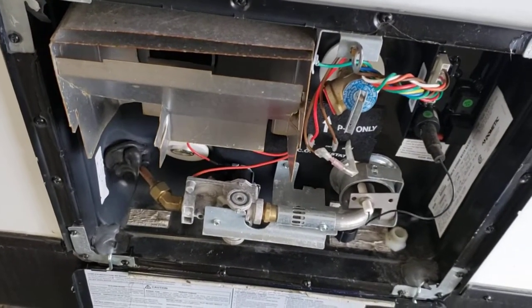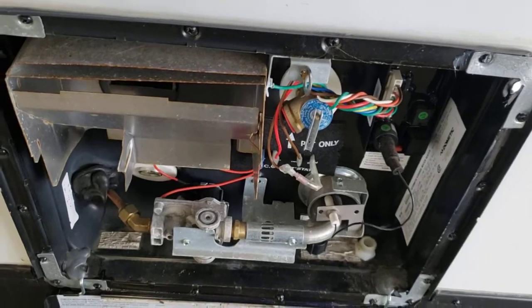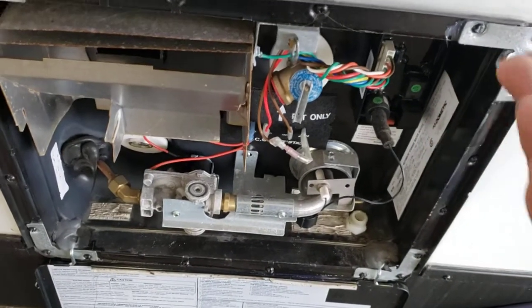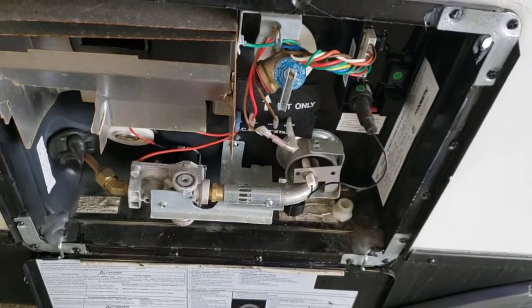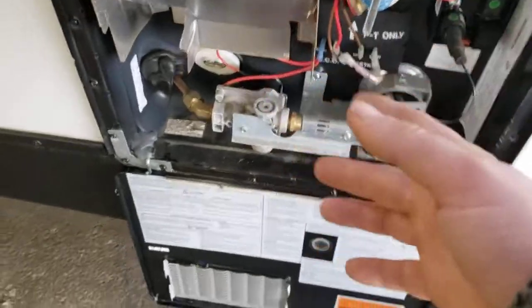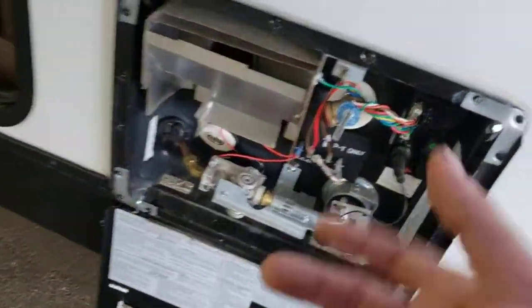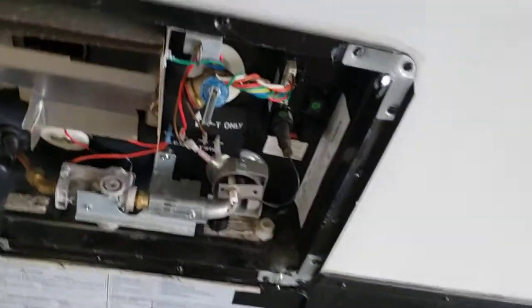And just like your fresh tank, if you had filled this water heater up and you only used a little bit of hot water, there's still going to be water in there, and you don't want that water to sit in there. Like I said, it'll get stagnant. It'll start to smell. So you want to drain your water. So before you pull your plug out to drain your water, shut off all sources of water. So if you have your hose hooked up, turn the water off. If you're running from your pump, fresh tank, turn your pump off.